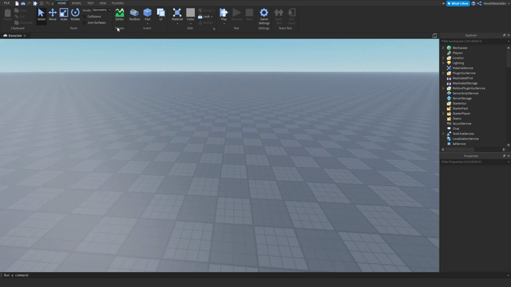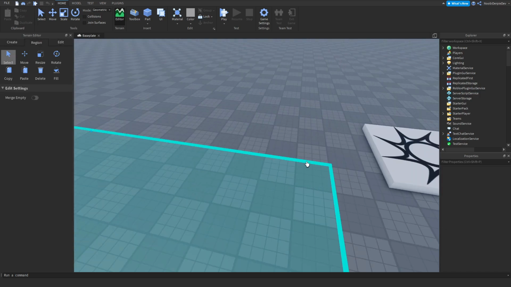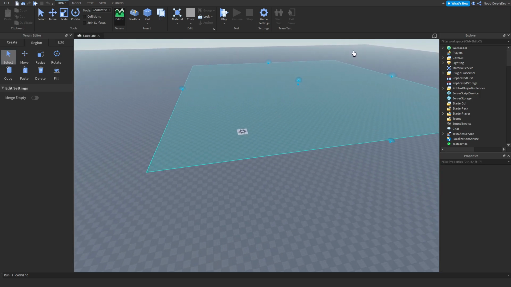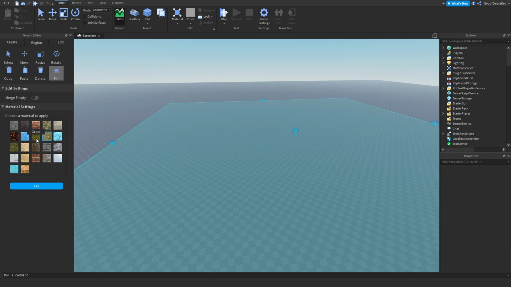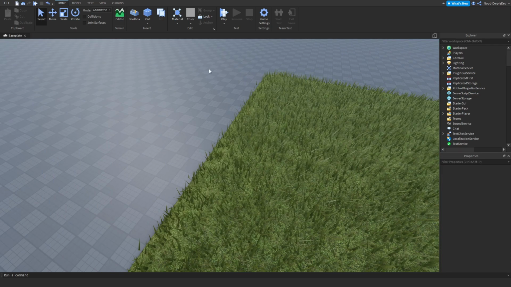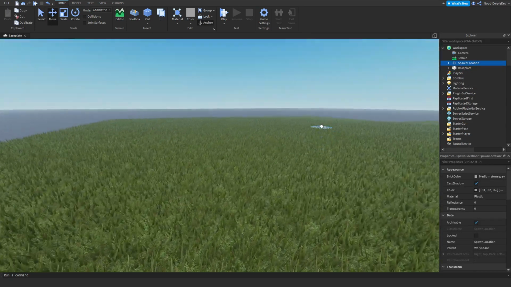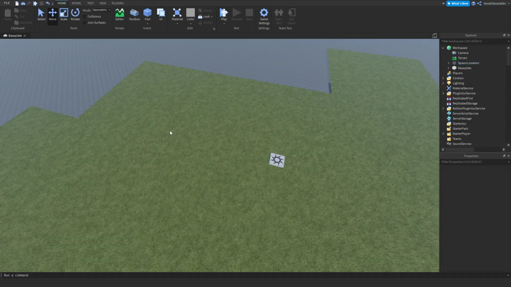So first of all, we need a little bit of grass. So we're going to go to Editor of Terrain. We're going to go to Region, and we're going to select some part. You don't have to make it that big. I'm just going to make it the maximum Roblox size. So we're going to go to Fill, and I believe this is, yep, grass. Fill, as you can see, boom. And my spawn location is gone now, so let's bring it up. Boom. Alrighty, so that is that.